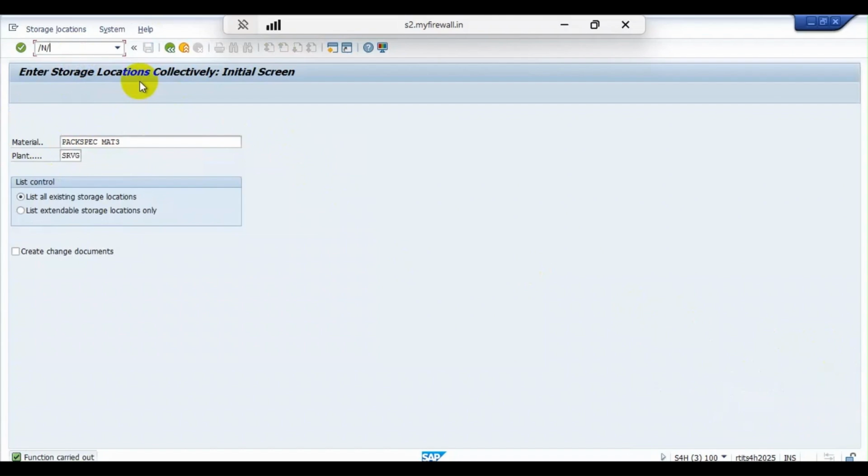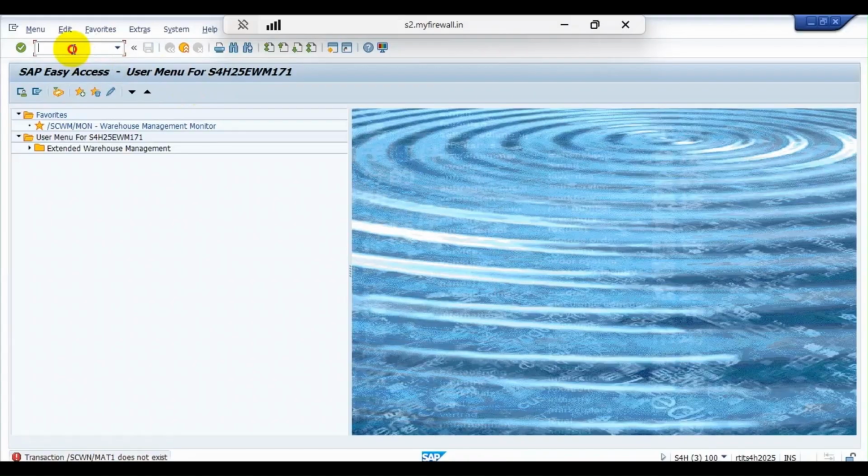So now we have to create this material on the EWM side also as product master data. Okay, /SCWM/MAT1. I'll copy this material first and execute. Oh, sorry, I did the wrong one.